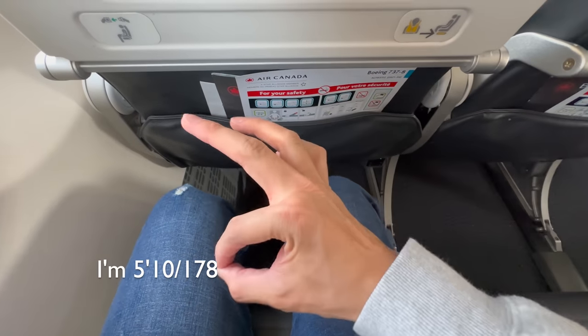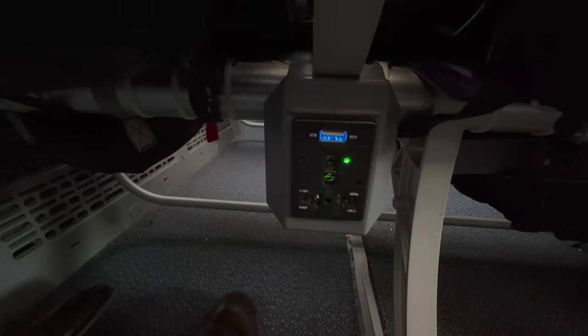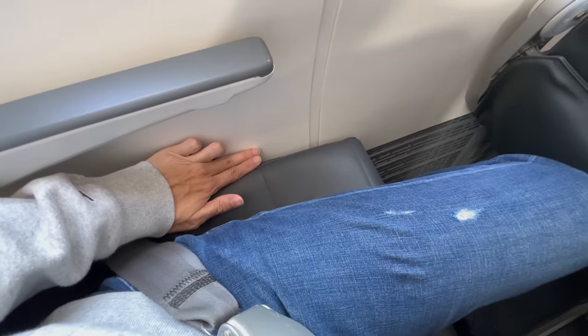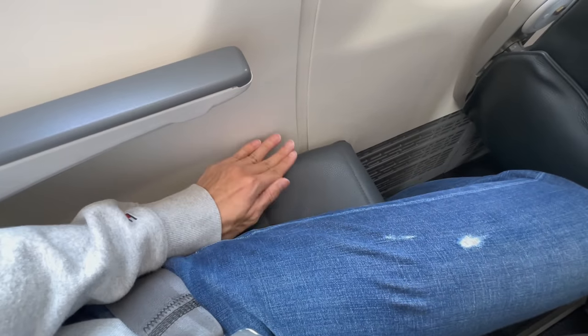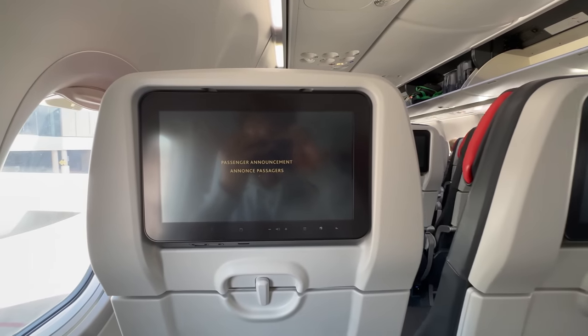You've got a regular seat pocket. Your legroom is fairly standard at 30 inches. Here you'll find a USB port and universal power socket to share with your neighbour. Every seat comes with a soft adjustable headrest. Lastly, there's not much you can do with the seat width on a 737, but on this particular plane, it's actually a bit wider. See how the seat cushion literally touches the wall.